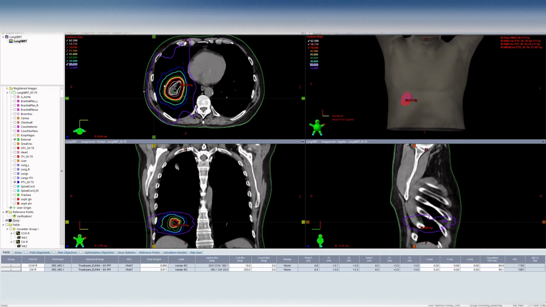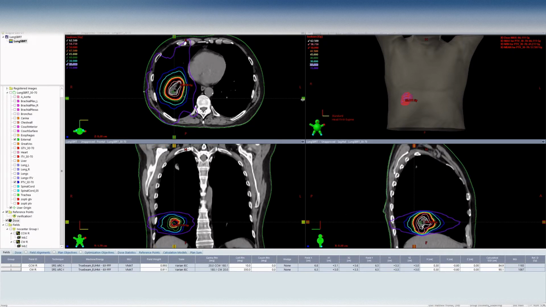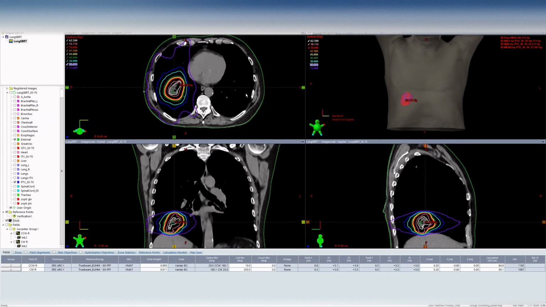And so we want to maximize the dose that's inside the target, but we want to minimize the amount of intermediate dose that's outside of the target. So with SBRT, or stereotactic body radiotherapy, the goal is to put a high amount of dose into the tumor and have a really sharp fall off.